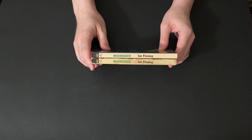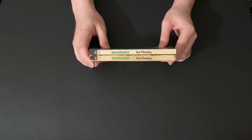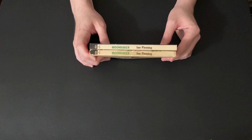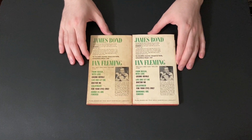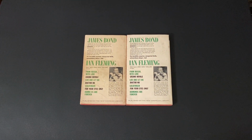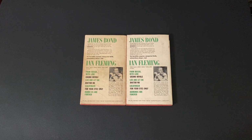So obviously the spine on my much-read copy has gone a bit brown and has some wear and such. And of course, I bought it used originally, so a lot of that was already there. And then the rear, these are earlier copies, so of course they have the earlier Fleming photo. But this was before they changed the photo, but they already are mentioning Fleming's death date in 1964. So that automatically dates these copies to at least being from late 1964 into early to mid 1965.